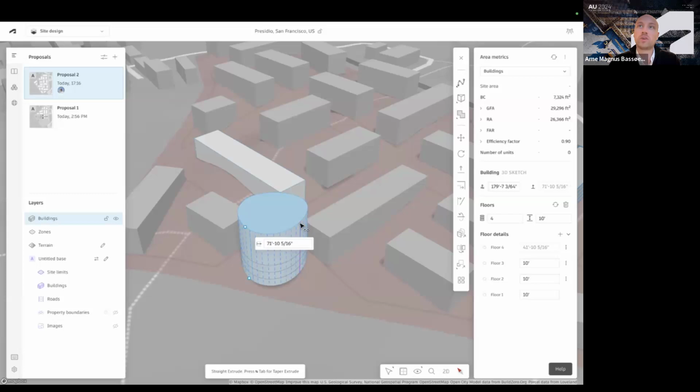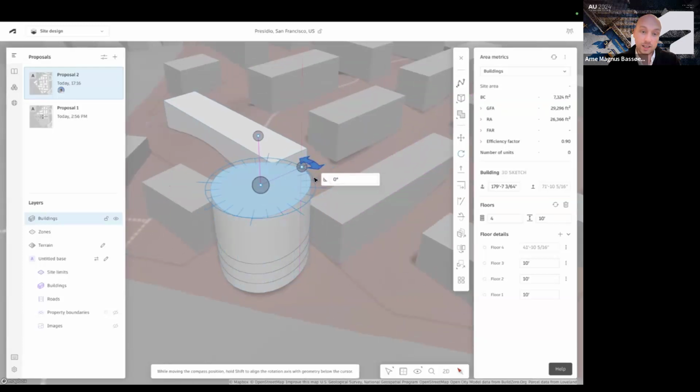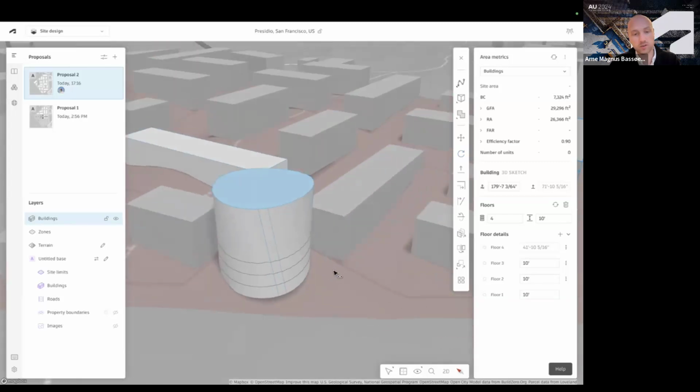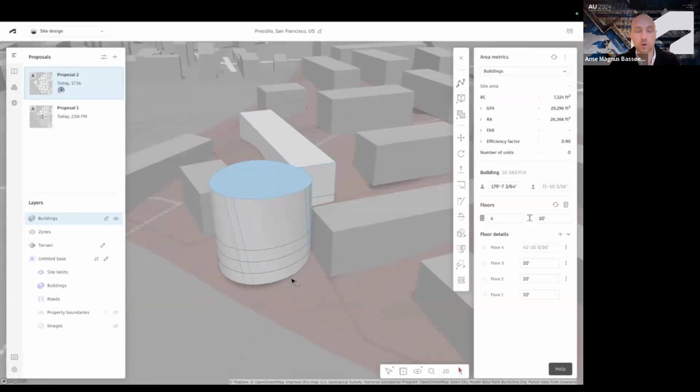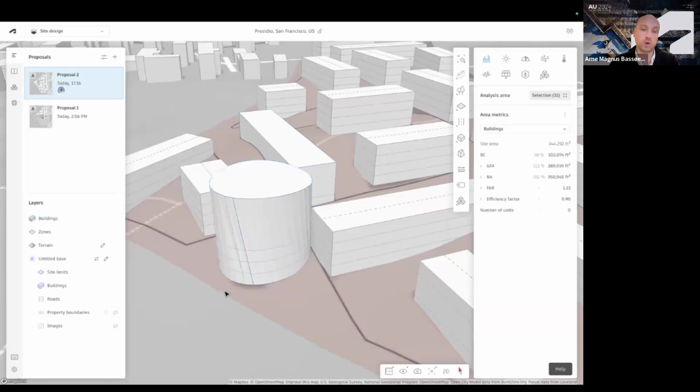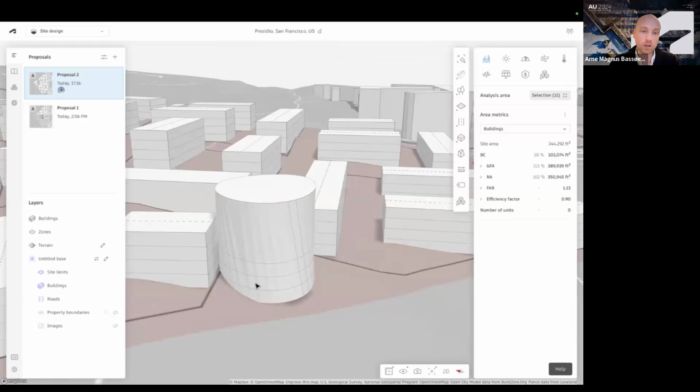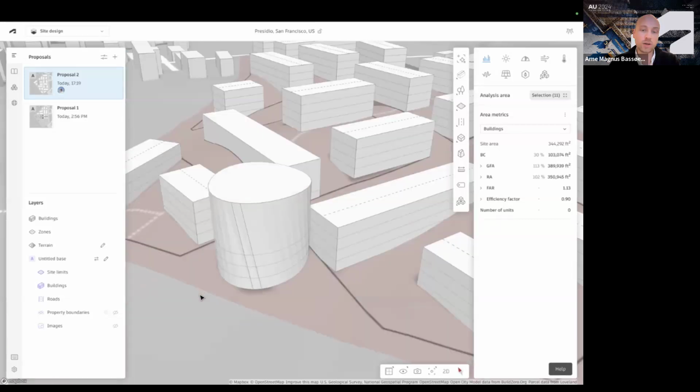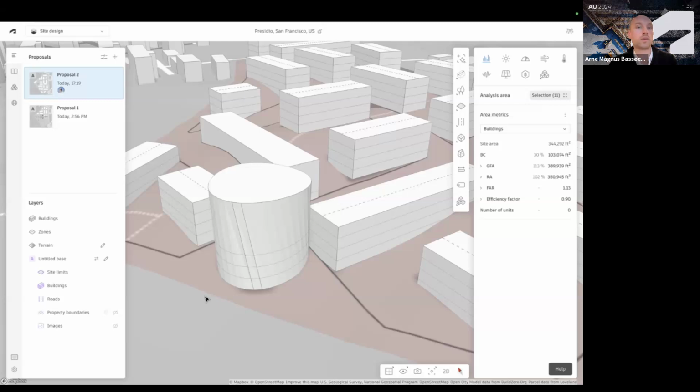And the second update that we've done here is you can now visualize curved surfaces. So before you could see all of these lines, but now it displays as more of a curved surface, and you can even do stuff like this. You can tilt them, you can rotate them, and it does this now also in 3D Sketch, but also inside design mode. So it eliminates a lot of line work that's just cluttering and a little bit in the way.